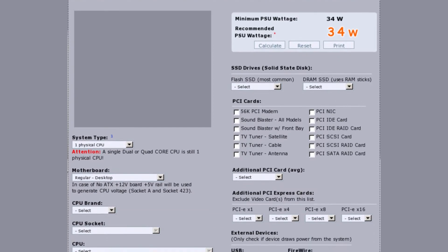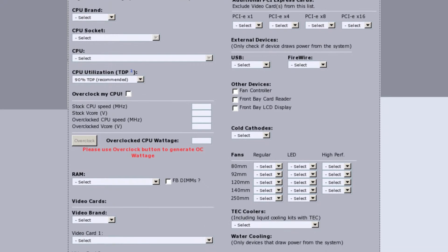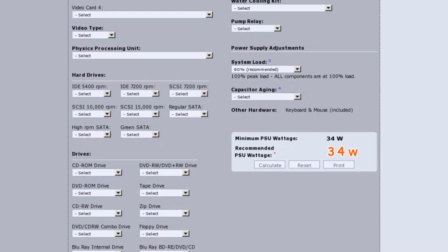You choose your motherboard, your processor, the amount and speed of your RAM, how many drives and what type, how many video cards and what type, how many USB devices, and you just go through the whole list. You hit calculate, and it tells you how many watts you need to run your system.